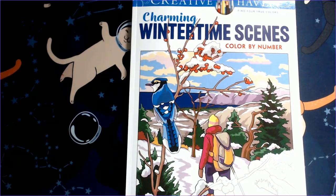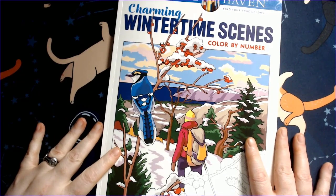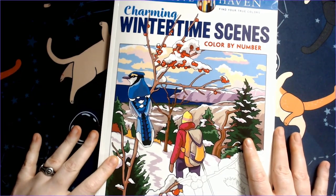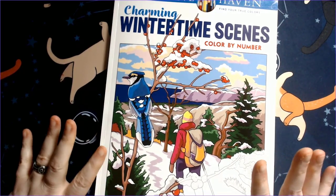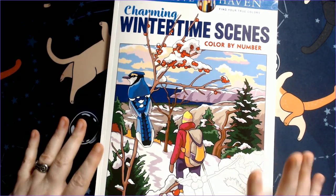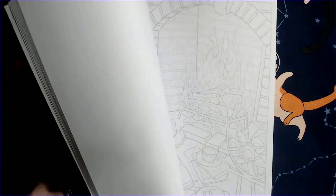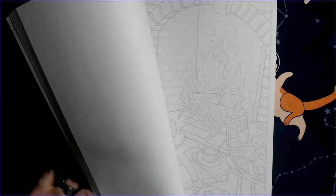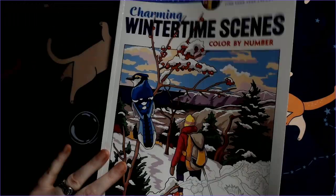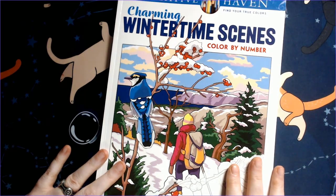I'm going to keep it. I'm not going to send it back because I like the pictures too much and I'm going to try them. But I'm definitely going to say this is probably not going to be a book I work a whole lot in. I'm telling you, if this line art and these numbers get any lighter, they're just going to be white pages at this point. But I'm not thrilled with this.